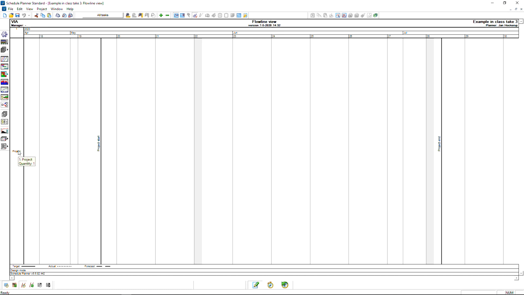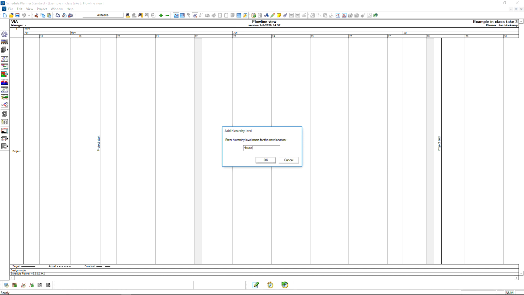First step is that we need to create our location breakdown structure. We need the skeleton. We need to build our project here. We are planning the apartments. So the planning of the apartments is the end goal. We have 3 houses and then a different number of floors. If we click here, right click somewhere where it says project, we just right click and insert location.